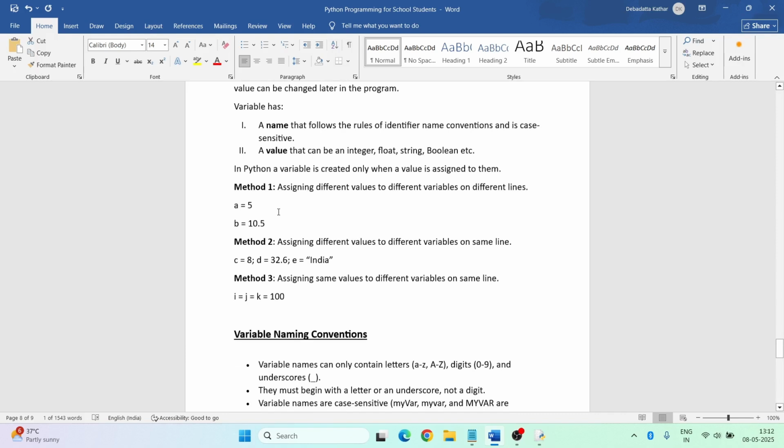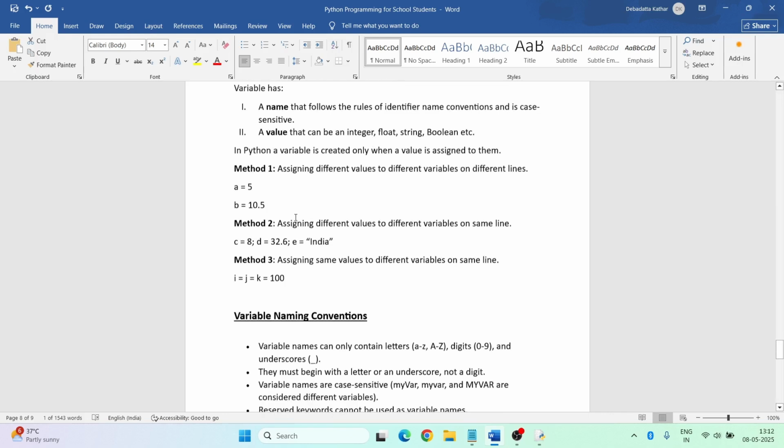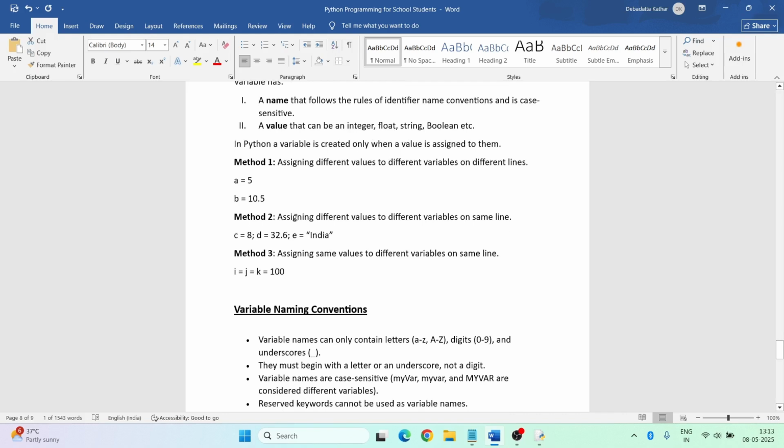In Python, a variable is created only when a value is assigned to it.